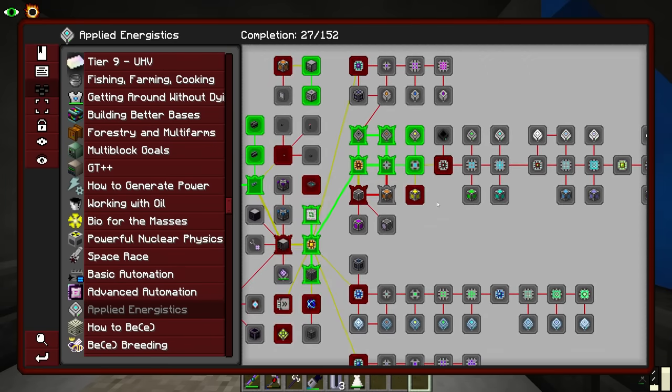Make sure we never use green channel. Always brown channel for insertion. And just to be safe, I think we will actually filter these connections. Cell of lubricant should work for the filter, right? Yeah. Perfect. And the bottom one is going to be soldering alloy. We'll make sure we enable round robin here as well. That way it should try to distribute things evenly. And this one is going to be soldering alloy. And then finally, link the 2 P2Ps together. And we should see fluids inside these machines here, right? Yes, perfect.